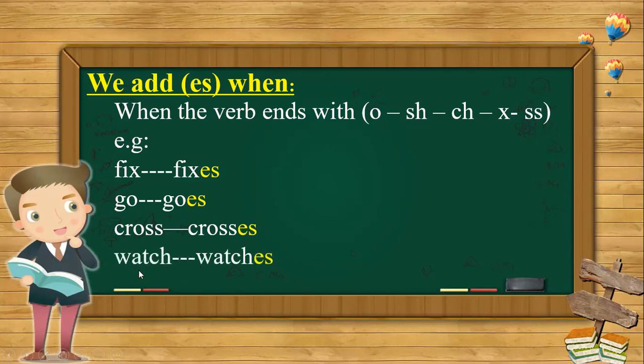After that, we have the verb watch. Again, with I, we, they, and you, it will become watch. But with he, she, and it, S or ES? Give yourself one minute to think. S or ES? The CH. Is it a friend of ES? Yes, it is. So with he, she, and it, it will become watches.